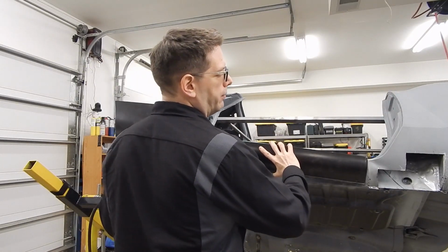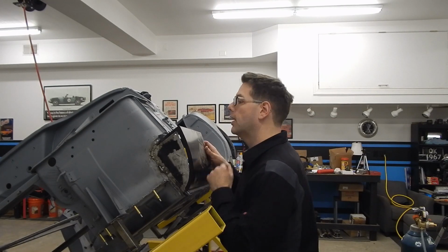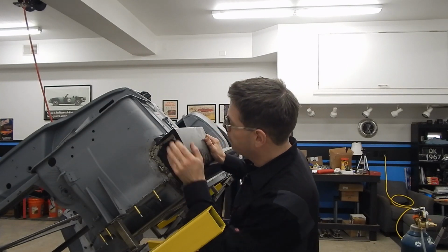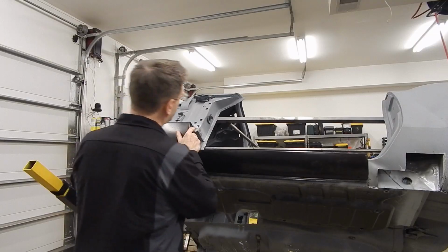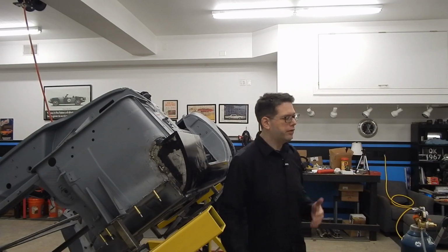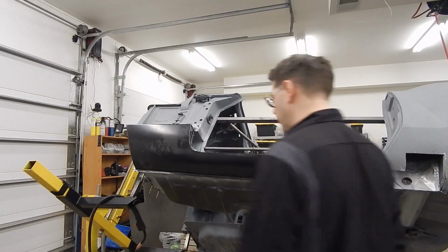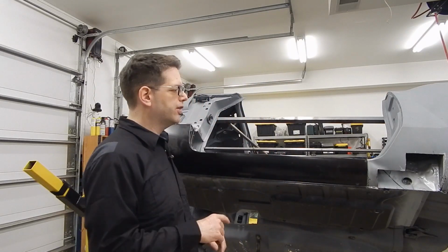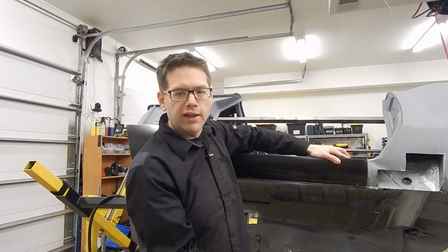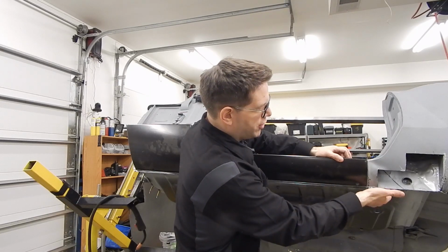So again, we're going to butt this up here, and then up this side, we'll go ahead and get it. Well, we'll probably start on this side first, get our new panel in there, and then mount it on like that. So there we go, it's fitted up. But as you can see, we're going to need to work through a few fitment issues. So let me turn, we'll start in the back here with this camera. As you can see, we've got a little bit of difference here. One of the big things that I'm seeing right off the bat is that our flange is actually lower than the flange here.